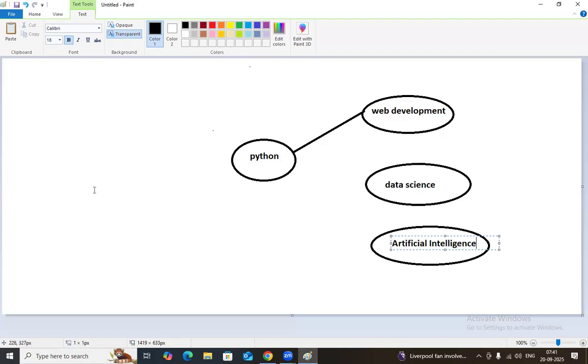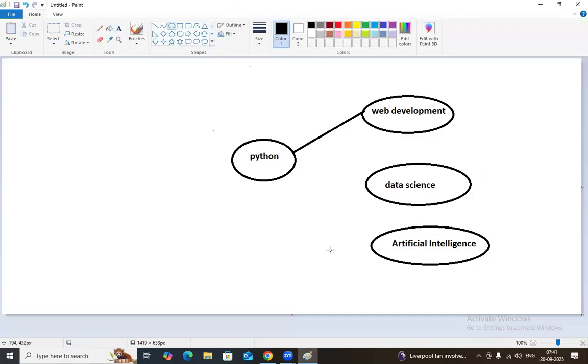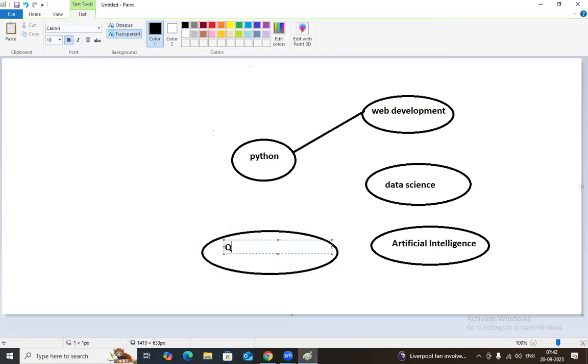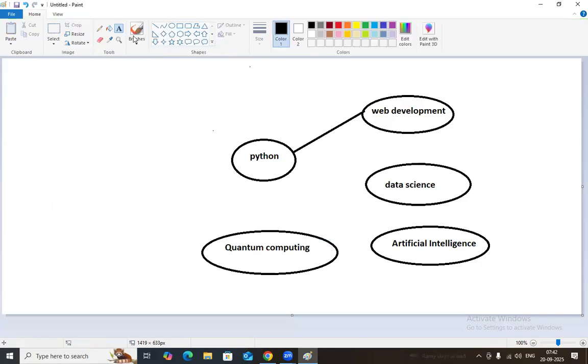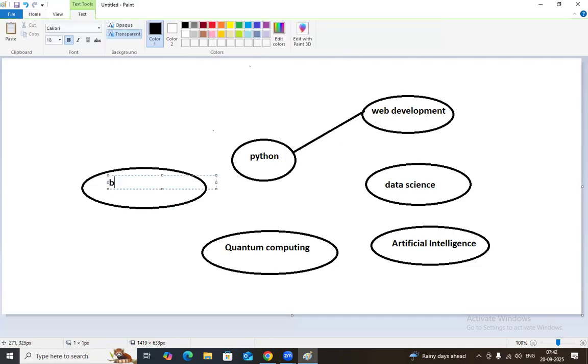Yes. And again, there is one more domain nowadays, emerging and very famous technology, called quantum computing. You can do jobs in quantum computing also. And there is one more thing. You can do jobs in blockchain application development. There is one more very famous domain, blockchain application development. So you can even do blockchain application development. Blockchain apps, something like dApps.